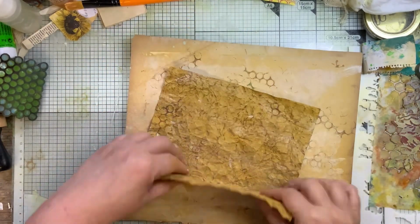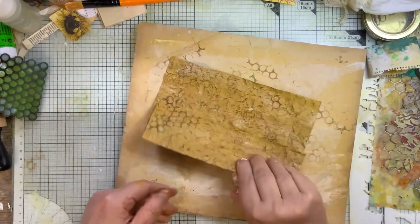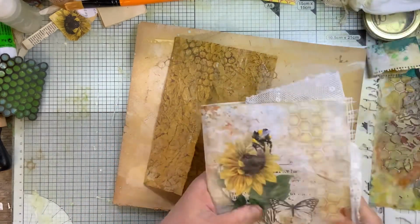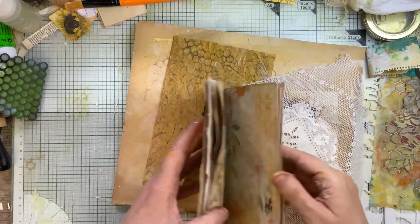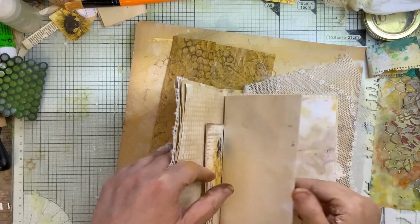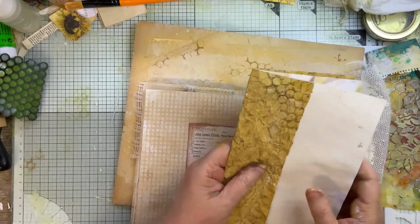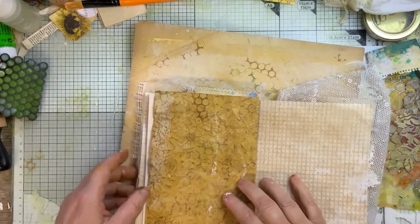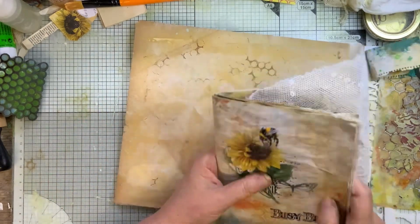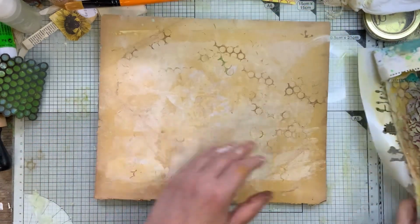Right, let's have a look. I think that's it. And now we don't need to flatten it out, but okay, and it goes in here. What's in there? Okay, like that. Yeah, nice bit of texture there. I tell you what we must do. I must print it on a little bit of vellum to do some vellum pockets.